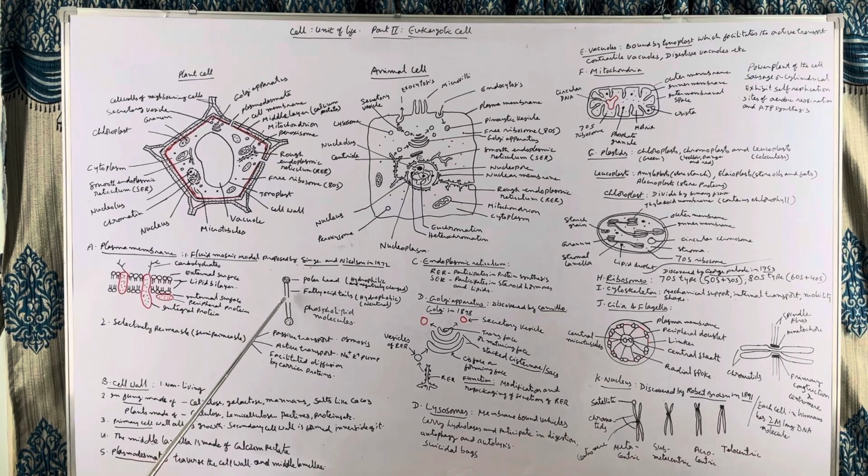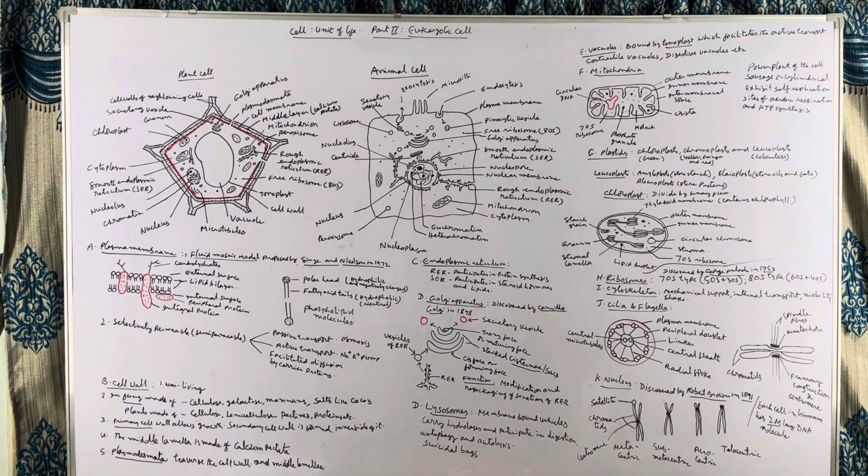So in the lipid bilayer, the polar heads of the lipid molecules face outside, whereas the fatty acid tails face inside. So this is the arrangement. This is one lipid layer. This is another lipid layer. Then embedded in the lipid layer, there are protein molecules. These are known as integral proteins or embedded proteins. Proteins are also present outside and inside the plasma membrane, and these are known as peripheral proteins.